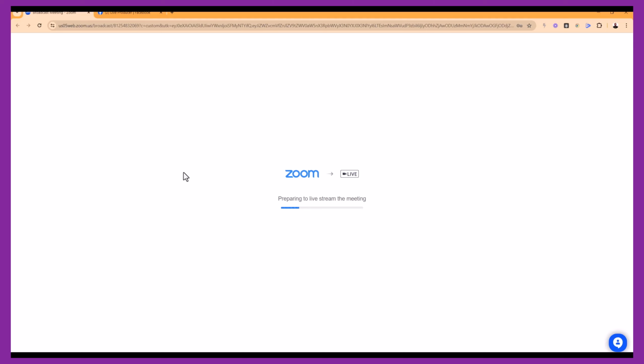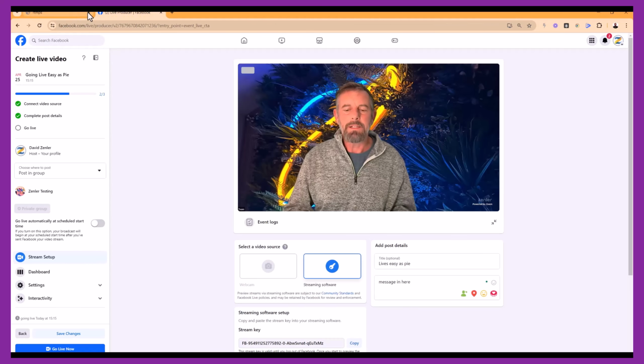So I use that server URL. I used it in both of them. Okay, so you don't need to look anywhere else. You can just put them straight in there. It's very easy. And now what it's doing is it's connecting. So it's connecting my Zoom session with this, and there we are there.